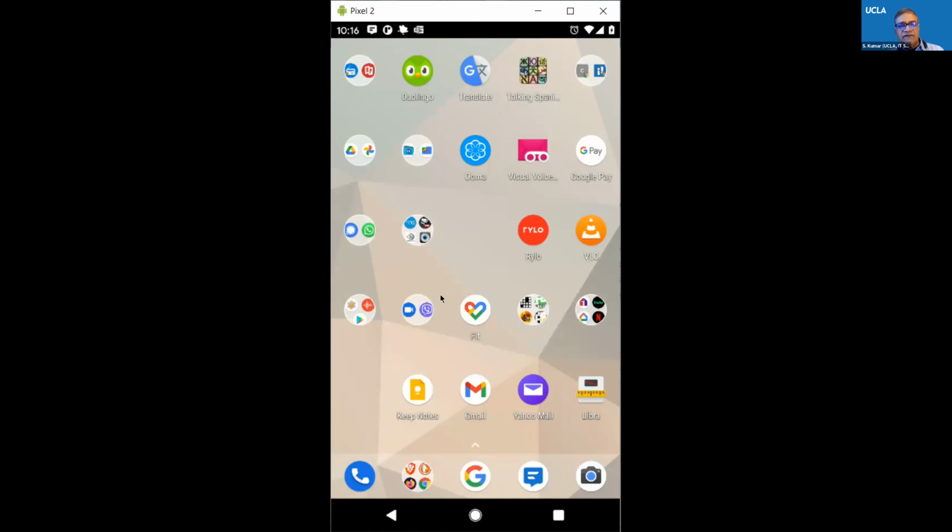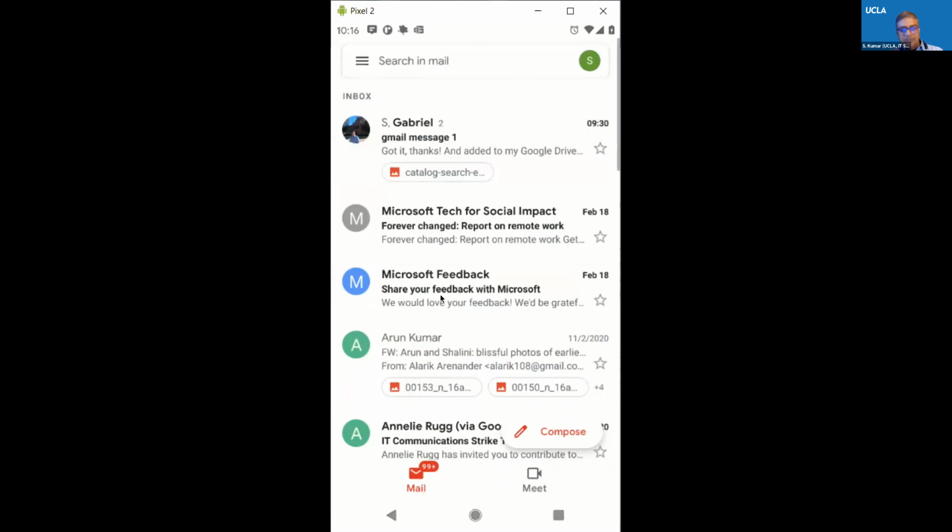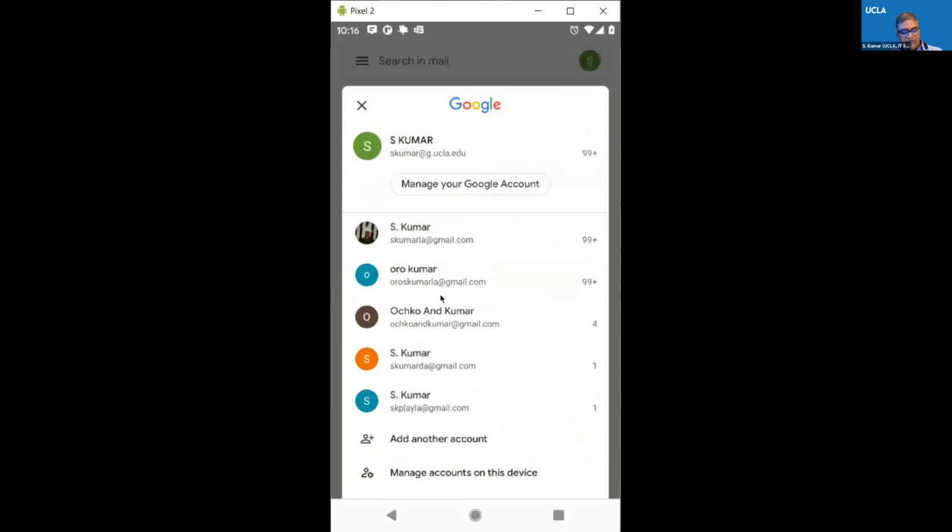I use an Android phone, so it's going to look a little different if you use an Apple phone. Gabriel will show you some items on the Apple as well. So this mail is the Gmail on the phone. And I don't know if you know, you can set up Google phones to have multiple accounts. As you can see, I have 1, 2, 3, 4, 5 accounts here. I'm showing you the 6 accounts here.